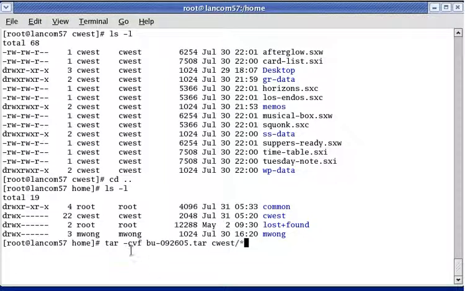This command uses the C option to create a tar file, the V option for verbose, and the F option is used for specifying the file name. The name of the tar file is put at the right of the F option. The name of this tar file begins with BU for backup and has the date in the form of 2 digits for the month, day, and year. You can give a tar file any file name, but it's best to make the file name meaningful. No path is being specified at the front of the tar file name here.